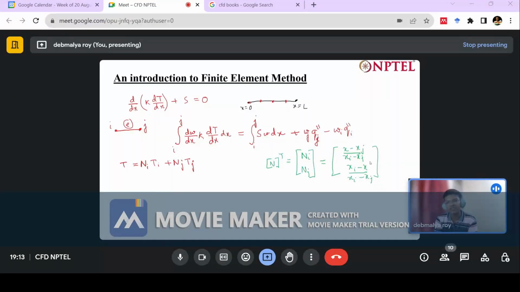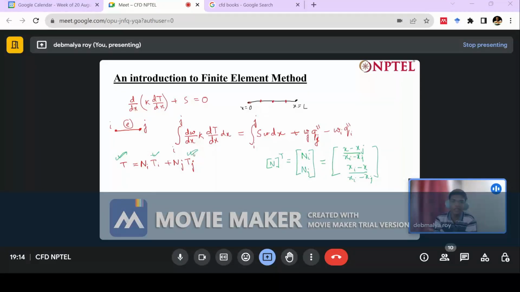So these are basically nothing but trial functions. These trial functions are taken in such a way that they have this property, and it helps us write our trial function like this: Ni into Ti plus Nj into Tj. If you remember, in weighted residual methods, we were attempting to evaluate some parameters. We were taking a trial function which has certain parameters, and by using this weak form, we were trying to make an estimate of those parameters.